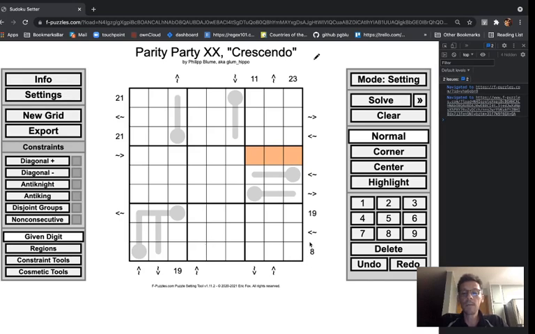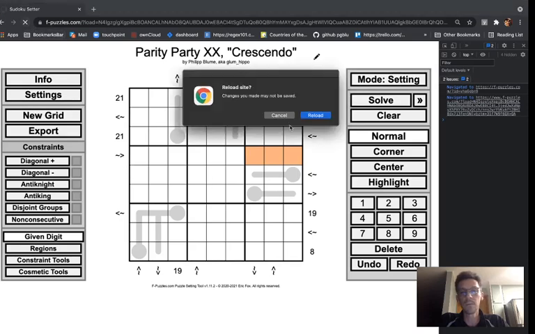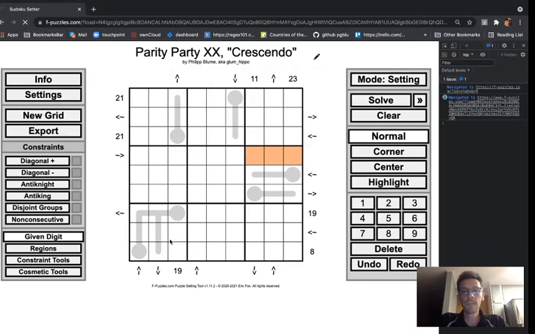Not only does a number indicate a parity party clue for that row or column, but it also indicates that the anti-Rossini constraint is in effect. That's going to be useful several times in this puzzle. So let's talk about what parity party means, but first let's get rid of all of these thermometers. I'm just going to reload the page.